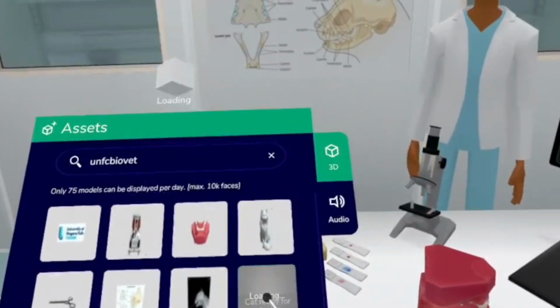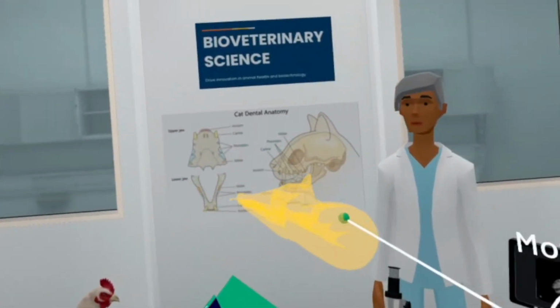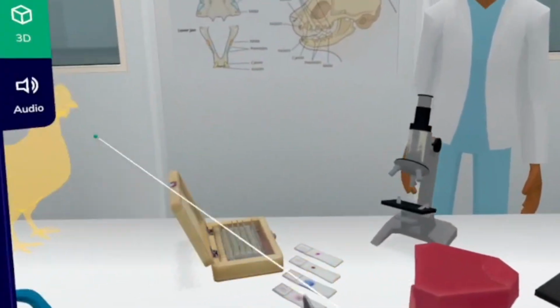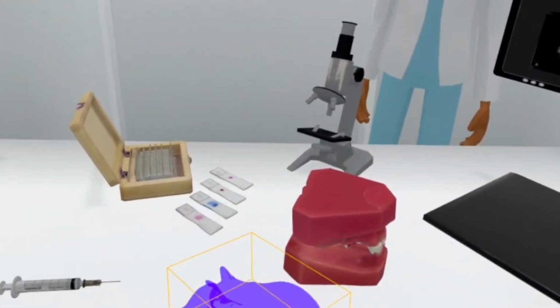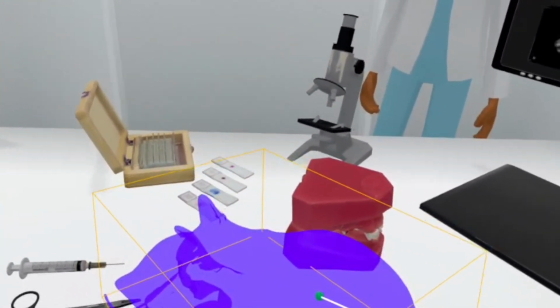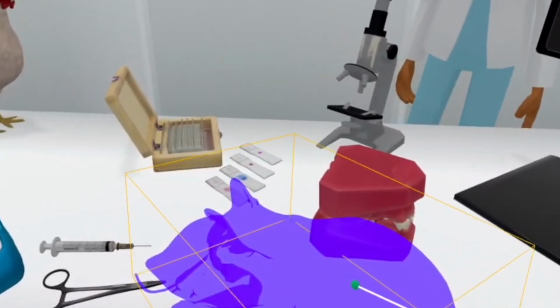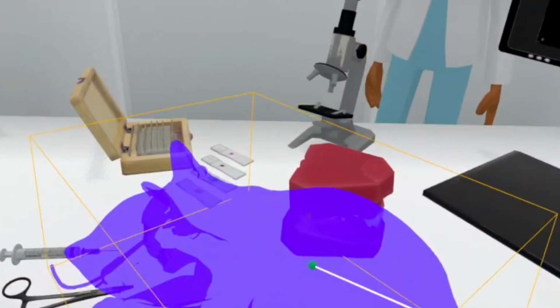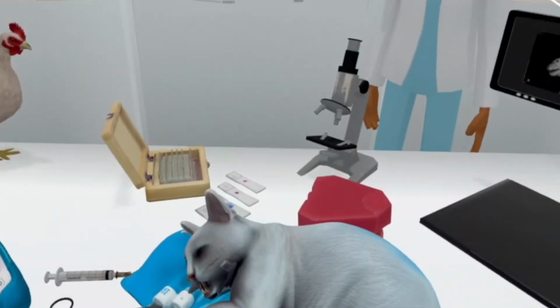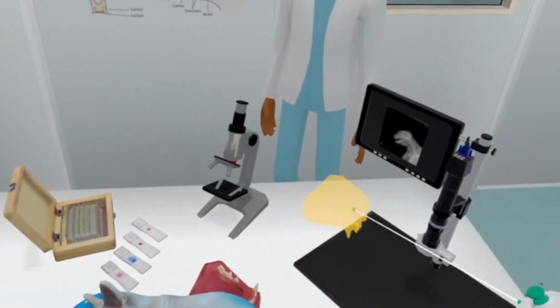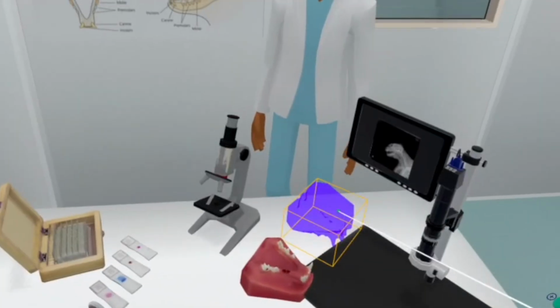Oh, yes. So I did also take a photo from the internet where a cat was prepped. So let's put a cat here, let's say on the table. Oh, that's a big cat. And let's move our models maybe.